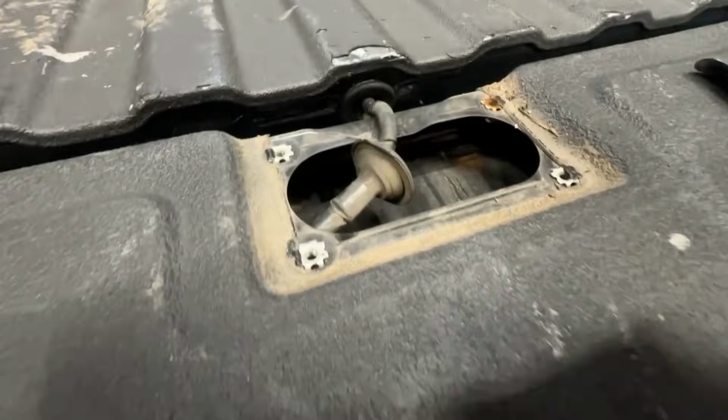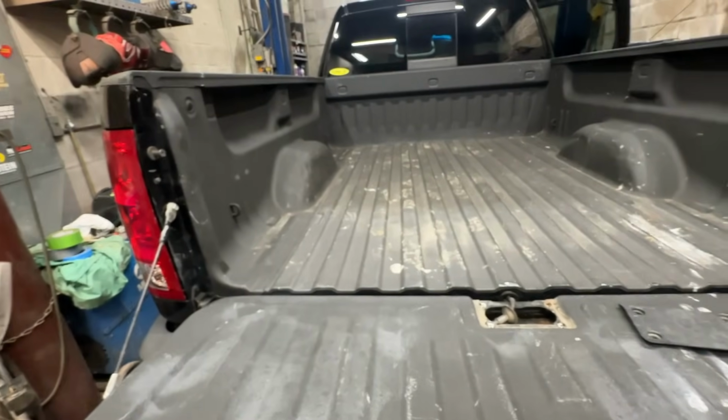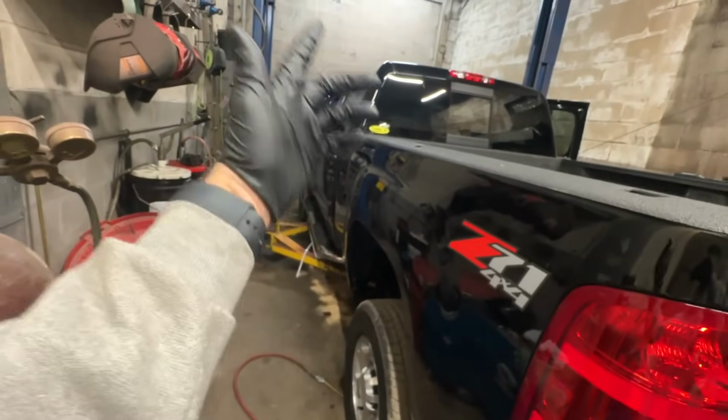So that's cool. That's an important area for it to be in. We got that. I'm going to shoot it probably from this side. We'll be done with the tailgate. I can put the other screws back in the tail lights. Yeah, the bed's done. Pretty much just got to do the front fenders and the hood.